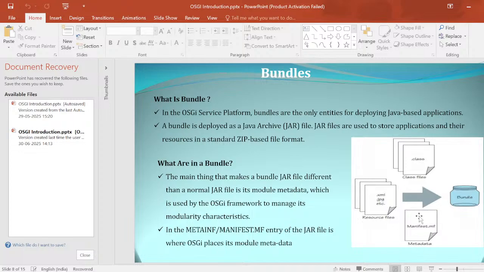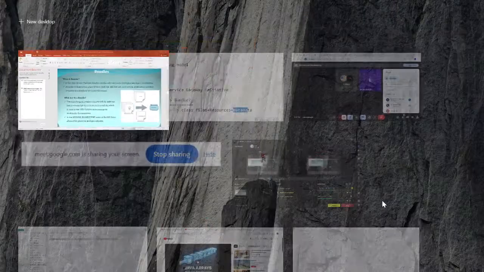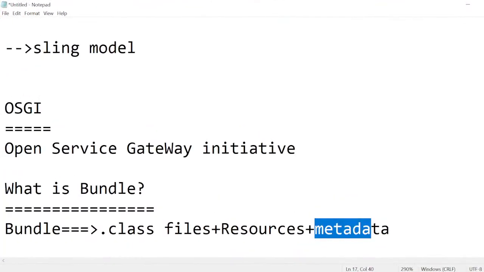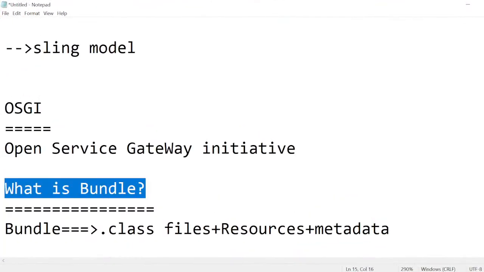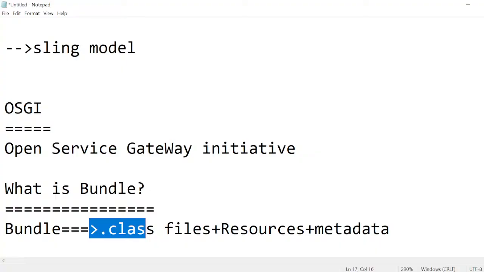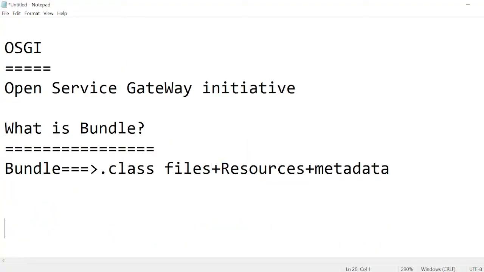Metadata means the data about the bundle, like bundle name and bundle version. This kind of information, the metadata.mf file will contain. So what is a bundle? A bundle is a combination of .class files, resources and metadata.